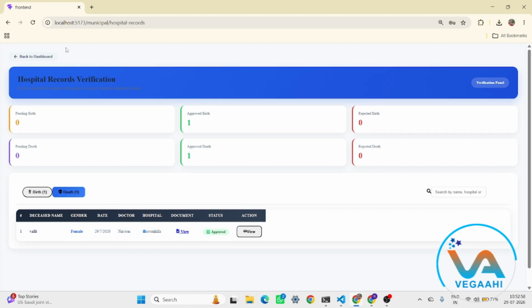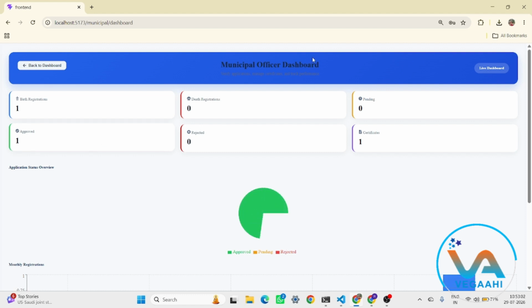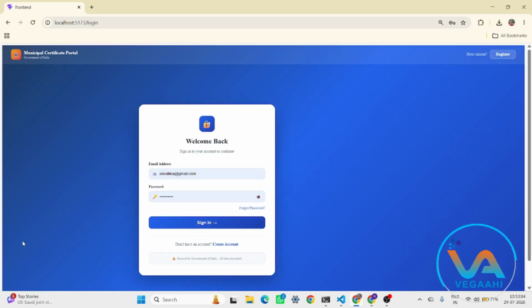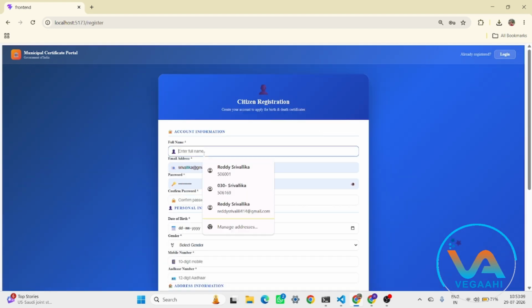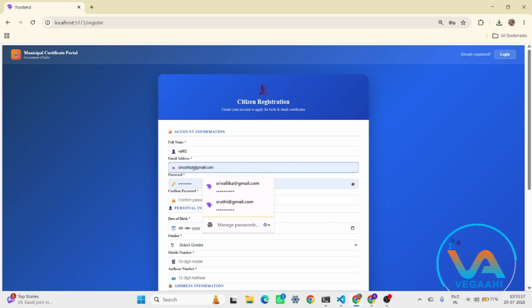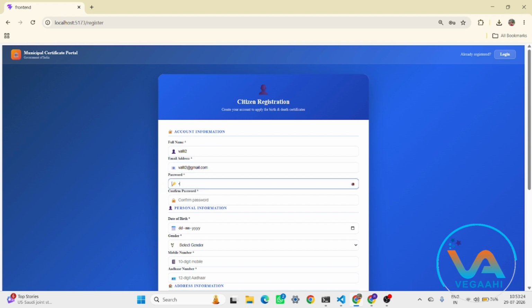Now we need to log in as a citizen for the death registrations also. So back to dashboard. I'm registering as the citizen now because whose death, who have been died, they need to fill their details by the citizen only. So I'm giving the password and I'm confirming the password.